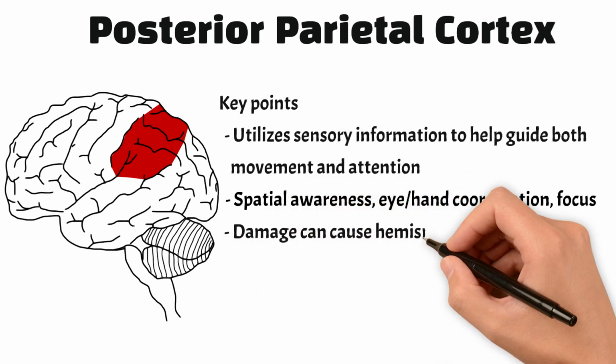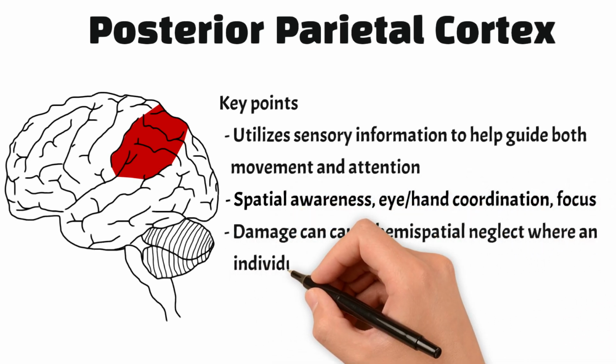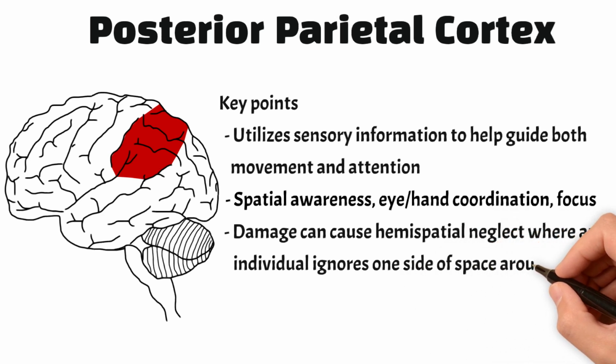Damage to the posterior parietal cortex can lead to something called hemispatial neglect, which is an odd condition where an individual lacks the ability to perceive or provide attention to stimuli on one side of the space around them. So for example, you can imagine getting a plate of food and they will only eat the food on the right side of the plate. Or they may fail to properly take care of themselves by only shaving one half of their face. Or even do something like only drawing one half of an image when asked to draw the whole thing. Yet in spite of how obviously wrong this is to somebody observing them, the individual, when asked, would say they completed any of the tasks without any issues.